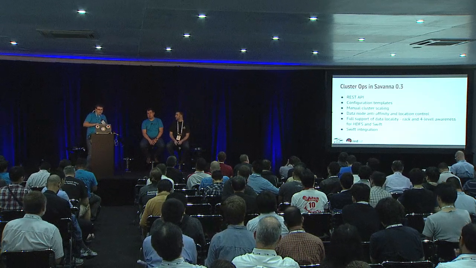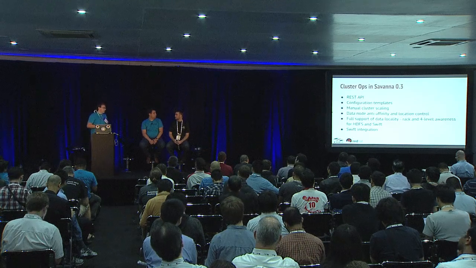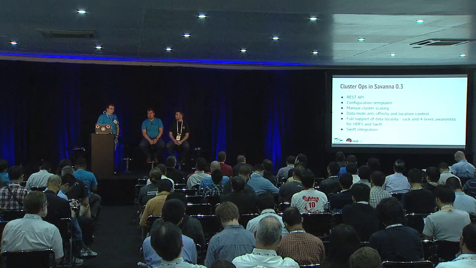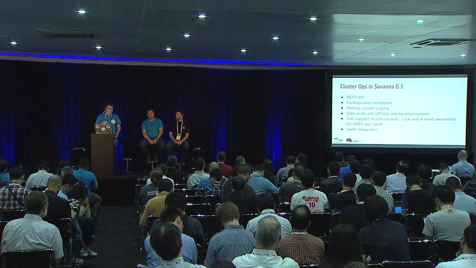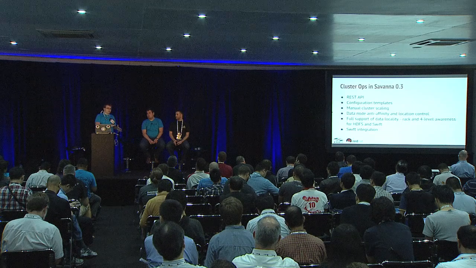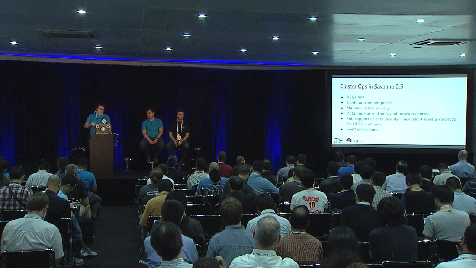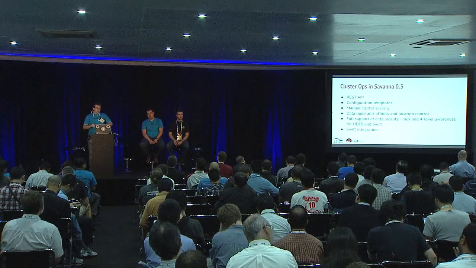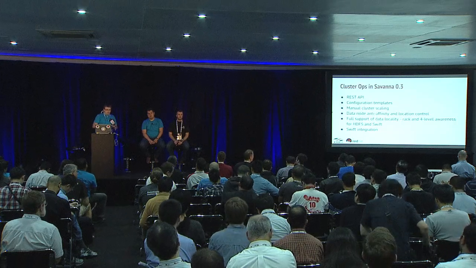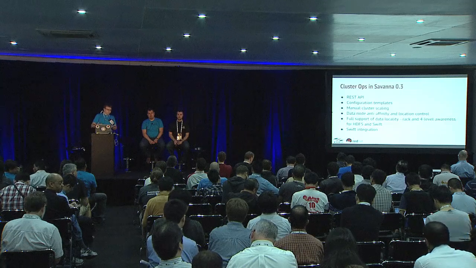The next feature is about data locality. We're supporting both rack and hypervisor-level rack awareness for HDFS and Swift. This means that you can specify topology for your OpenStack installation, including data centers, racks, switches, and Savanna will map this information to the format that is understandable for Hadoop, and Hadoop will use it for running jobs near the data. It's supported for Swift too. We have patches already merged to Swift, and we have patches already merged to Hadoop to support it.